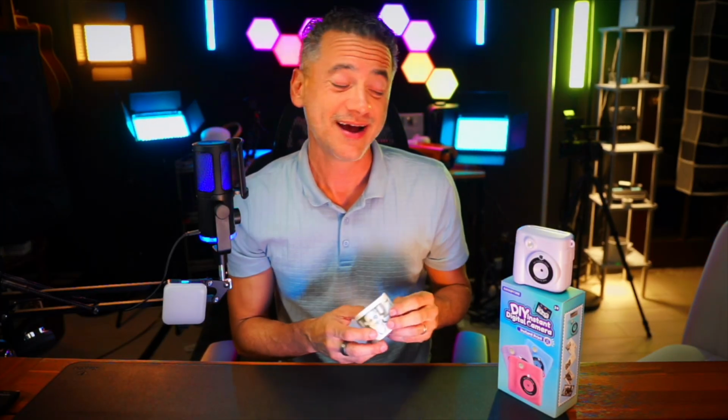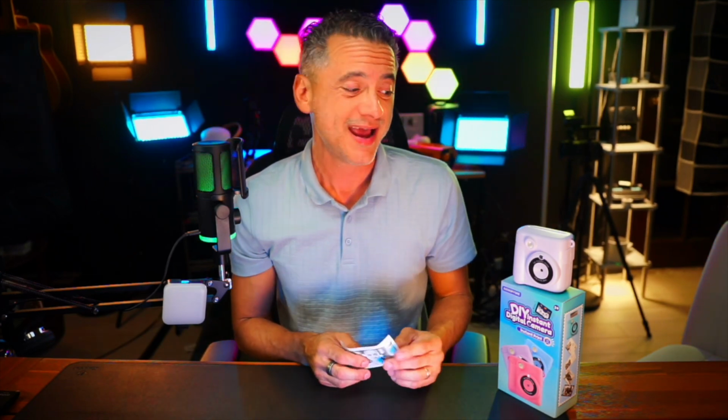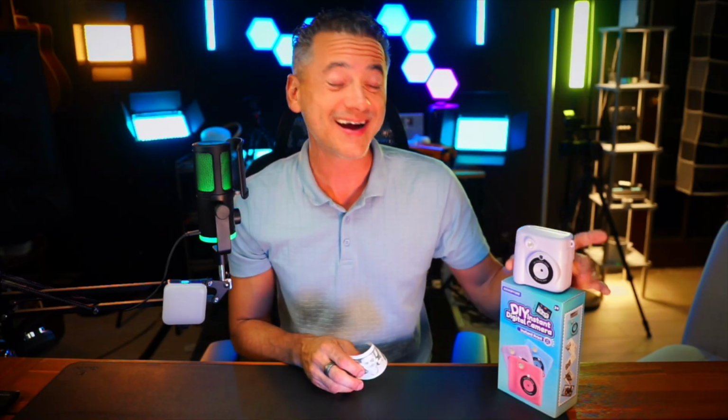I think this is great. I think the fact that you have this printable little Polaroid type camera is great. I think the way that it's geared toward kids with the games, the MP3s, the videos, the filters, it's going to be a lot of fun. And man, what a great value as well. I highly recommend it.